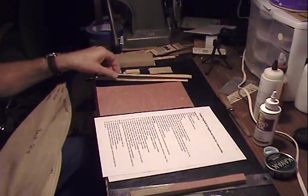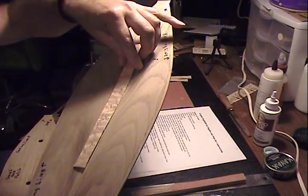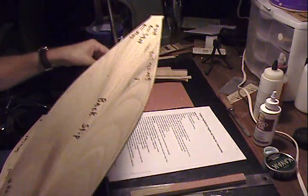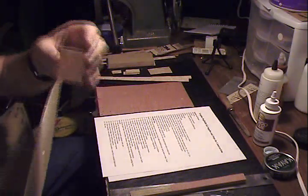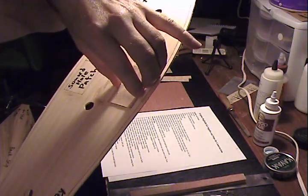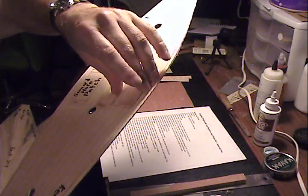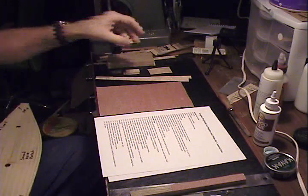You'll get the center back strip. They'll be glued down the center. You'll get the sound hole reinforcement. They're just a real paper thin piece of wood that you'll glue. That's what you'll need a book for and the foam for, is to lay on top of that and glue that down.